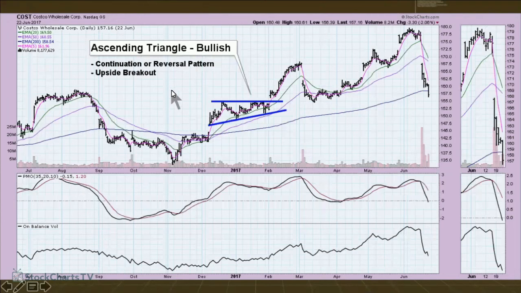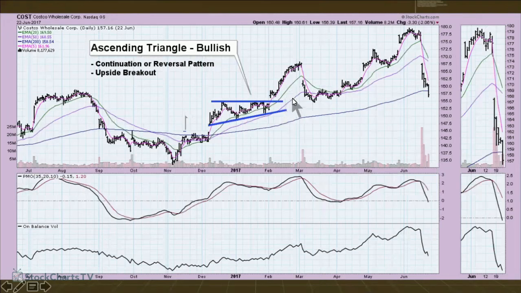So it doesn't have to occur at a certain place or a certain time. And the idea is you have rising bottoms, yet you still have this overhead resistance. And so the prices are getting higher and higher. And what we look for is that burst to the upside, and that executes that ascending triangle. It's bullish, so the expectation is an upside move.